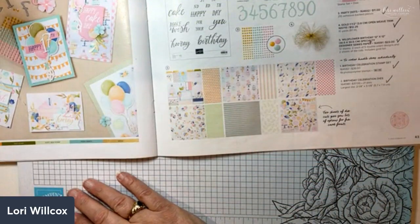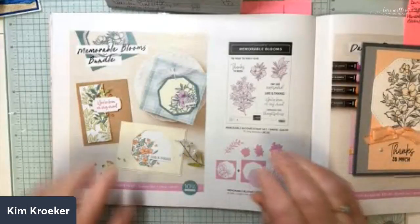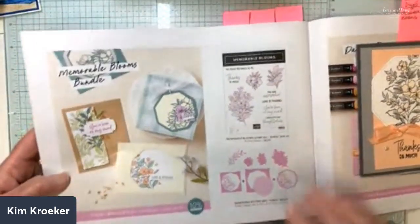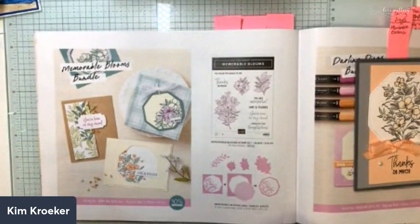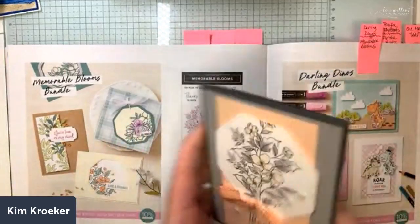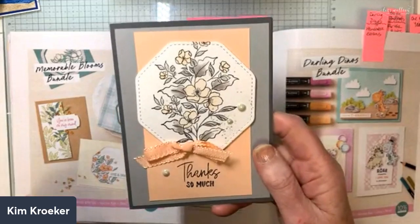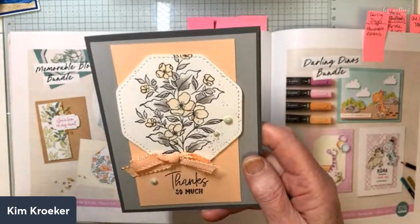Okay, and then we are going over to Kim to show the Memorable Blooms. Okay. So the Memorable Blooms is a bundle that has stamps and dies. These are octagonal dies, and they're kind of pretty because this one is stitched as well. This is a card made by Stampin' with Diane, and it's with the Memorable Blooms bundle, and she's also used the antique pearls on there. That is really pretty.